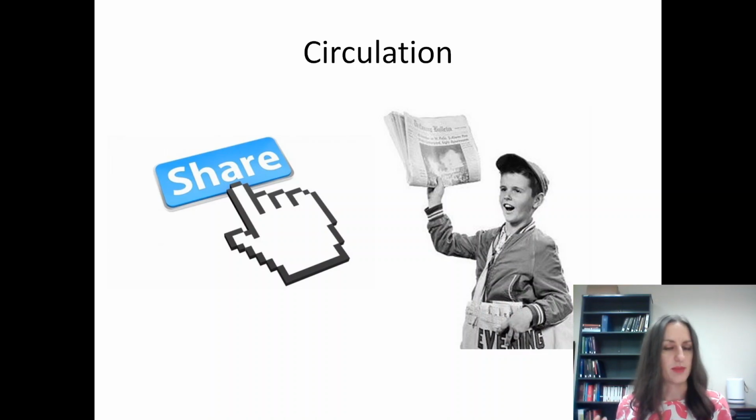But then it might get a little bit more complicated, because your post might get shared and reshared, and suddenly you have a much wider circulation than you anticipated. Maybe you even go viral. Has anyone had that experience? Because I certainly haven't. But that is a form of circulation, going viral, just getting shared and shared and shared. So that's modern digital age circulation. There is also still, of course, old school circulation. We've got our newsboy here, physically passing out rhetorical materials, making sure that physical objects get into the hands of people, or at least physically seen by people. All of that is part of circulation.